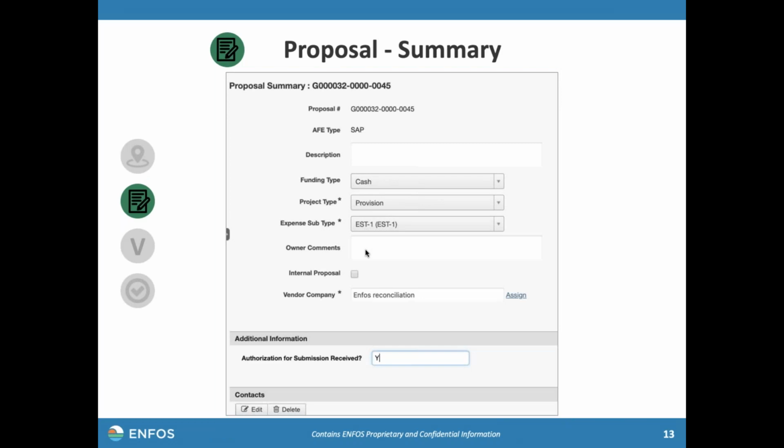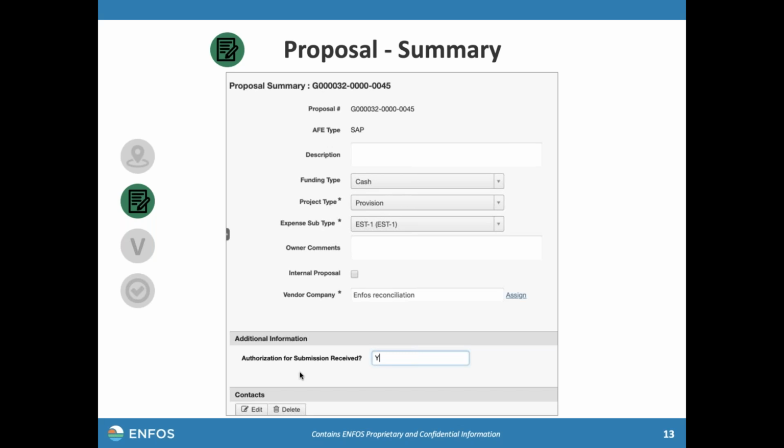Okay, so next we're going to look at the proposal summary, right? And this is a little newer, and not all of our clients are using additional information within proposal. So this is when you add a proposal, and we've configured an additional information question to be shown. Now this one is maybe set as mandatory, and the user has to enter this field before they can move on to the next screen on creating the proposal.